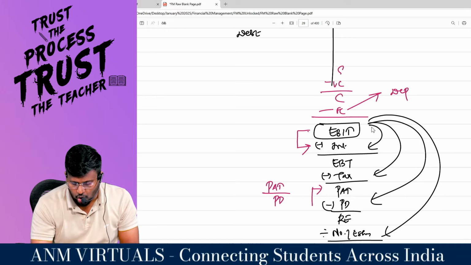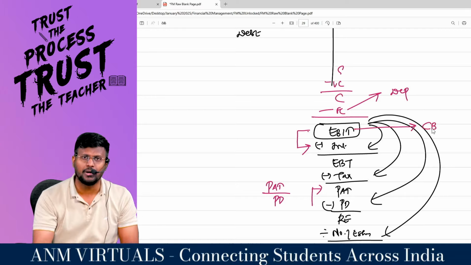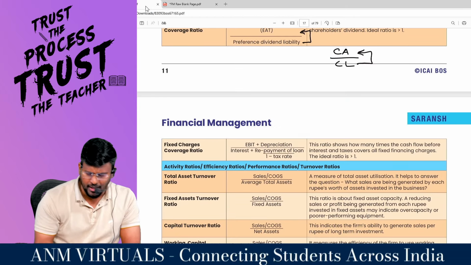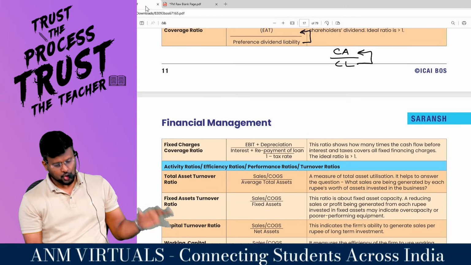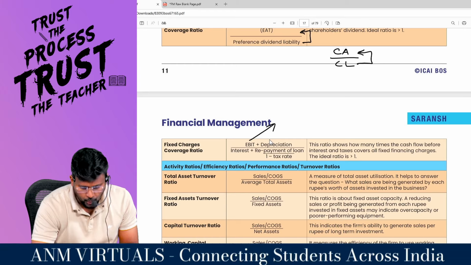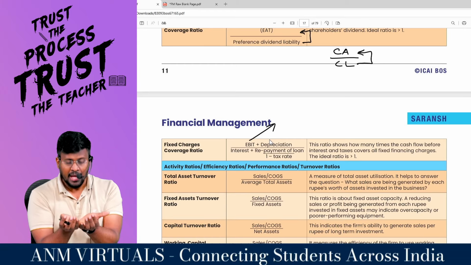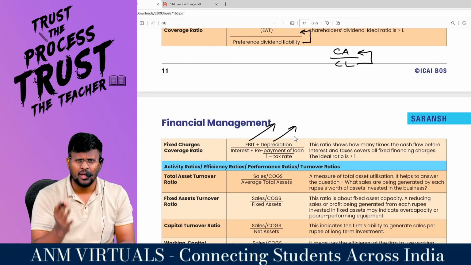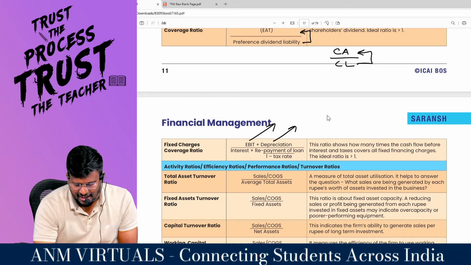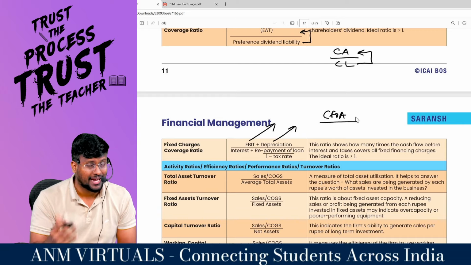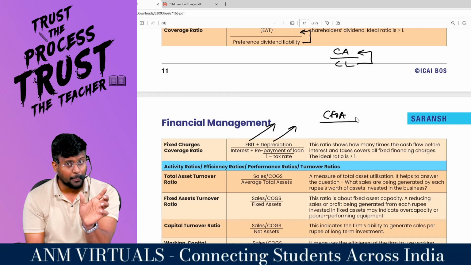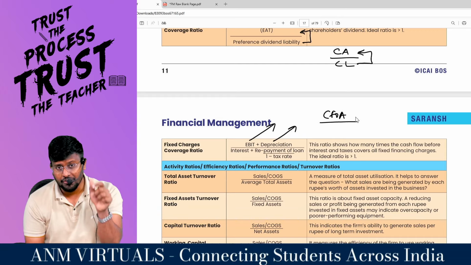So that is not the cash balance available. That is not the cash balance available, my dear lovable students. Yes, sir. So what I have to do is take the EBIT and add depreciation. That means I will get the cash from operating activity. You heard about AS3. EBIT is the operating profit. That operating profit is after depreciation.